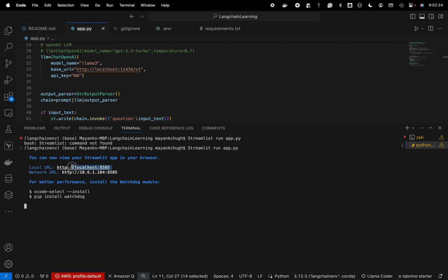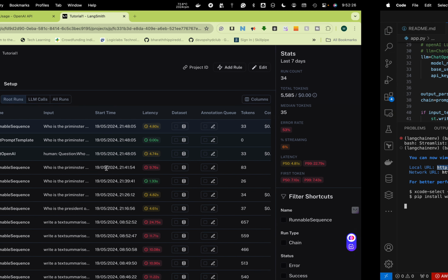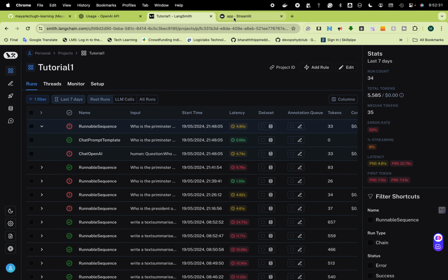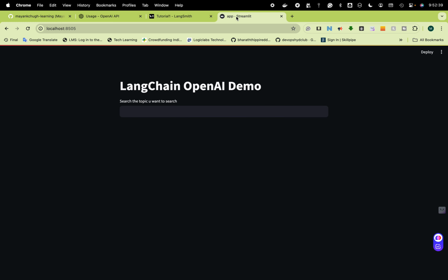So this is my app. The last run was at 21:48. Let's see whether it works or not. The Prime Minister of India. So now I'm getting output saying that the Prime Minister of India is Narendra Modi, and it is working fine.